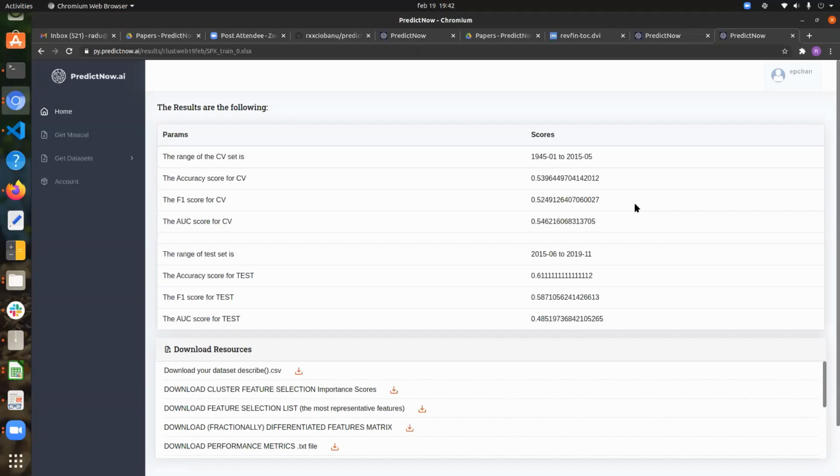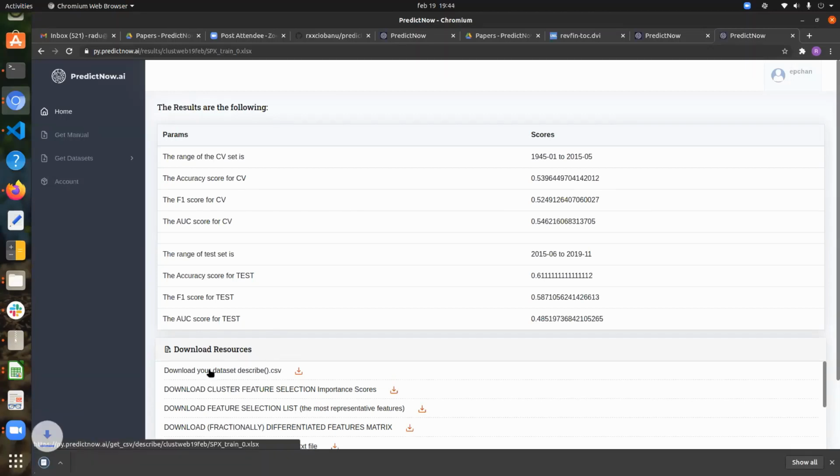So for the test set, although the accuracy is good, for finance usually an accuracy greater than 55% is decent, you will observe here that the AUC score, i.e. the area under the curve score, is less than 0.5, quite inferior. So we cannot conclude that the model trained using this SPX public data set is actually something that you would use for live trading. But nevertheless, I want to show the output of what you can get from this platform. I want to point out that a good model is also constructed using good features. So if your features don't have predictive power, then indeed your performance metrics will not be the best.